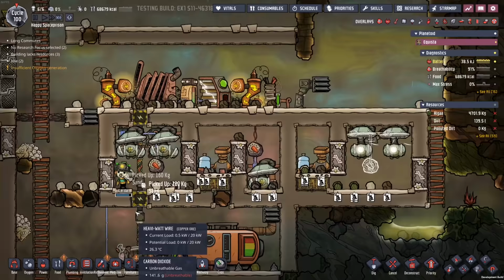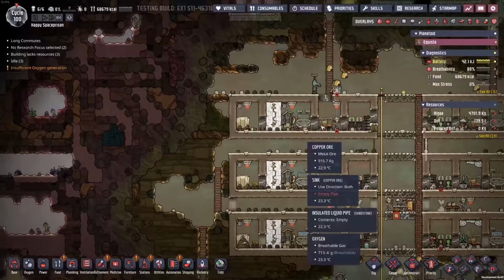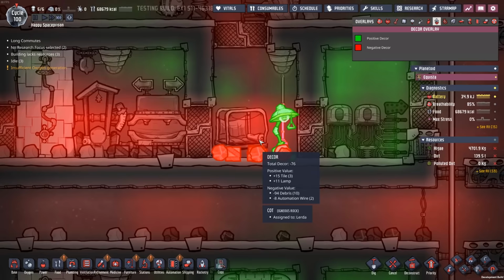All right, I'm also sweeping this stuff up here. I've actually put a little automatic dispenser right here so that we just sweep everything into Lurda's room down there. Poor Lurda. Okay, I guess we don't really need everything inside of there, but look at that horrible decor. Minus 76. We'll probably stop it at like minus 100 or something.